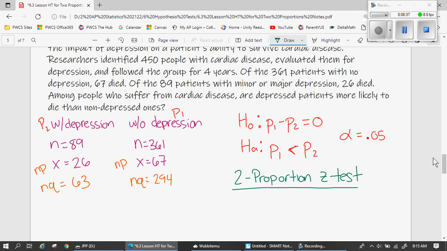Again, I'm not writing these down here because I want to focus more on the test, because we've been doing assumptions and conditions for quite some time now. But you need to make sure that when you're doing this problem or a problem like this on your own, you are actually documenting those assumptions and conditions, especially when it comes to a test, because it's what establishes that we're allowed to do this.